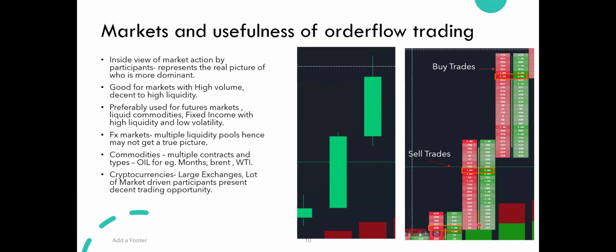Okay, within that, wherever is the highest volume, I see it highlighted in a color. Again, this is all configuration in software. I don't have to color code it or do it. The software will do it. Okay, so I'm breaking the entire candle activity down into sell side and buy side trades.